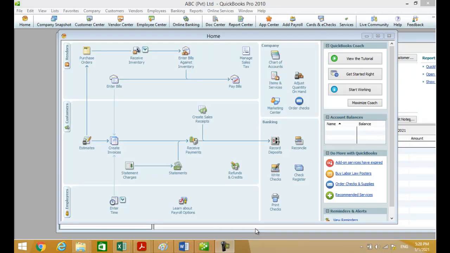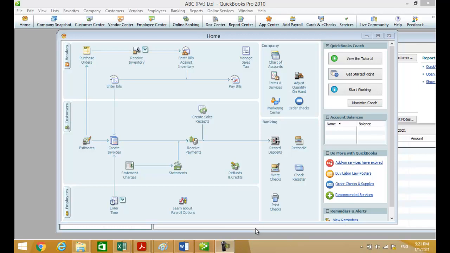Today we are going to see how to enter other balance figures which are available in our opening trial balance. Already we have seen how to create a new vendor and enter their opening balances, and secondly we have seen inventory items and their opening balances. Thirdly, we have seen how to create a new customer and their opening balances. Now, the next step: how to create a new general ledger account and enter its opening balance.